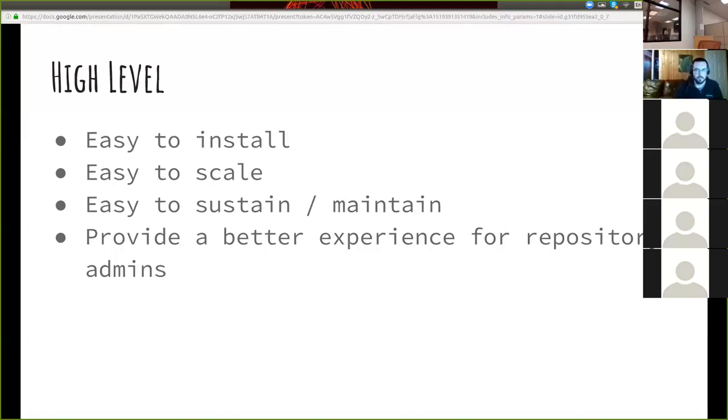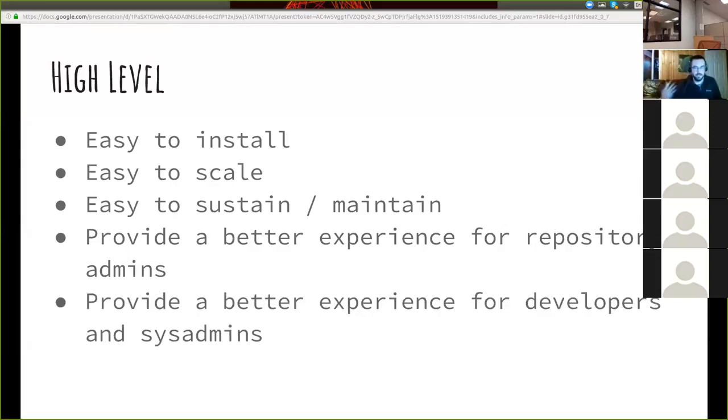The next goal was to provide a better experience for repository admins, okay? We want a better and more responsive site, first and foremost. We want it to look great, right? And just as importantly, we need to give you, the user, more control over the repository through the user interface. And this is Islandora's thing, right? We're turnkey and we expose so much through the user interface that if you want to use it in this turnkey fashion, you don't need a programmer. And so we want to do that, except we want to do it more, we want to do it better, right?